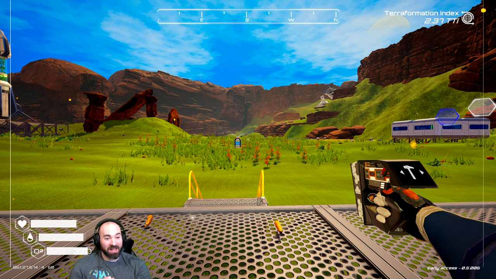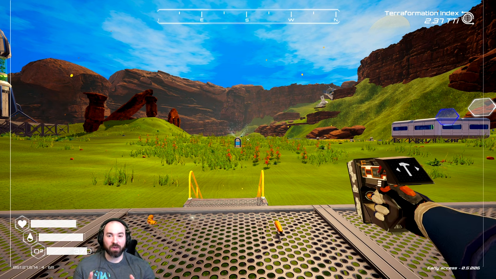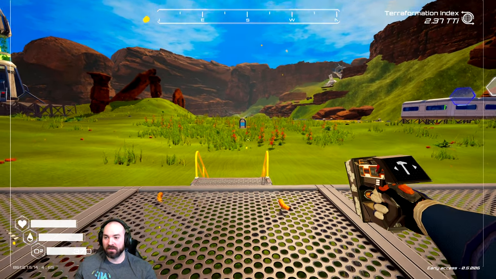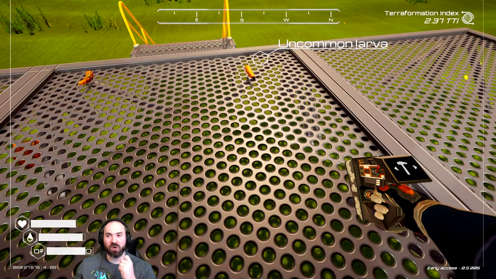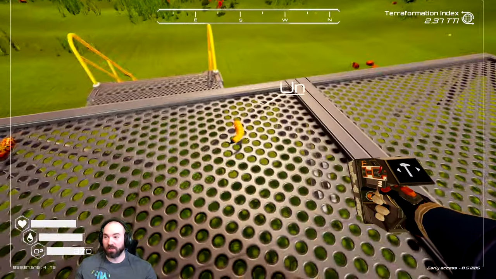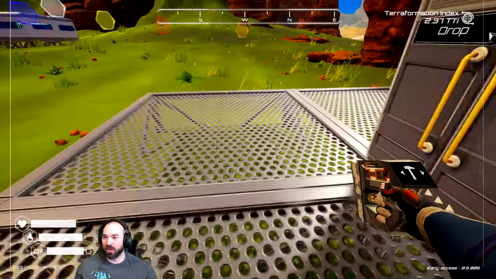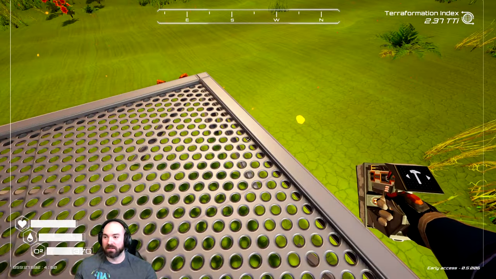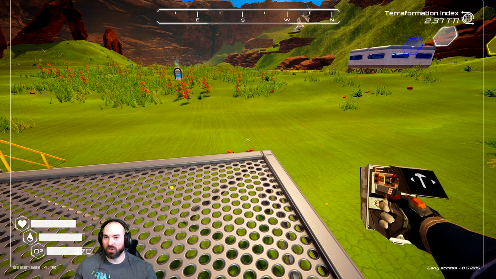Some more Planet Crafter, and we're back into the green lushness of our planet after a fancy update, which included insects. Insects are now in the game, and so are some really cool waterfalls and some new interesting structures that we're going to play with. I think that we'll just go ahead and pick up some of these insects who are now crawling around my base and on my fancy metal platform tile structure.